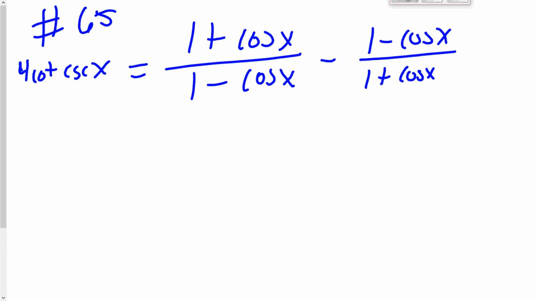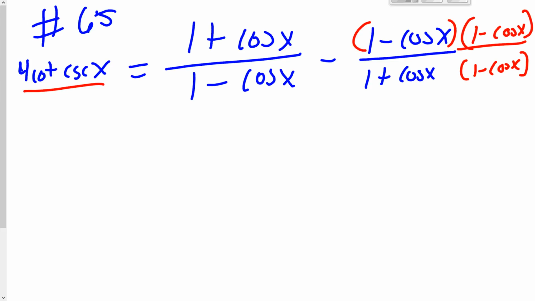Okay, so I wrote the first one on the left side a little bigger here so that I switched the right-hand side and the left-hand side, but it doesn't matter. It's equality, right? So I'm thinking, hey, maybe start with the right because that's what I can do. I have two fractions. Maybe put it into one because I need one term here. So maybe I need to get this to the right into one term. So I need common denominators, right? So this one I have to multiply by the conjugate on bottom. And this one on the right, I'm going to have to multiply by the conjugate as well because I need that common denominator. I have 1 minus cosine x and 1 plus cosine x.